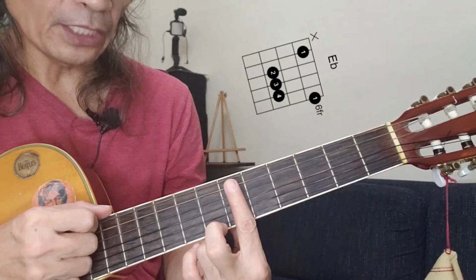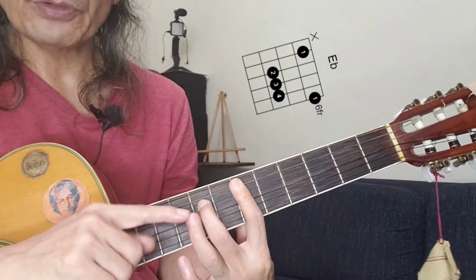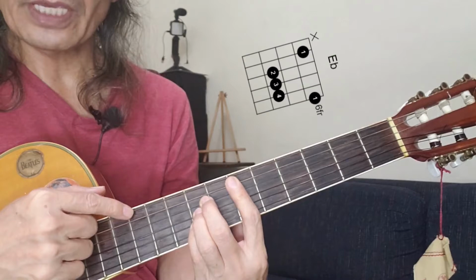Then number 2, that's for your middle finger on the 4th string at 8th fret. That number 3, that's for your ring finger on the 3rd string at 8th fret. And number 4 is your pinky on the 2nd string at 8th fret. The number 6 is marked with X, so you don't strum it. So you strum 5 strings only.